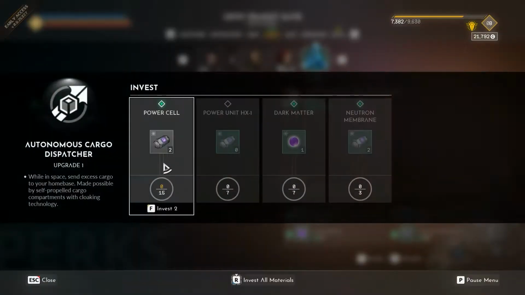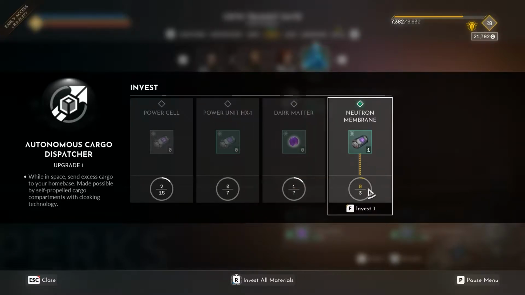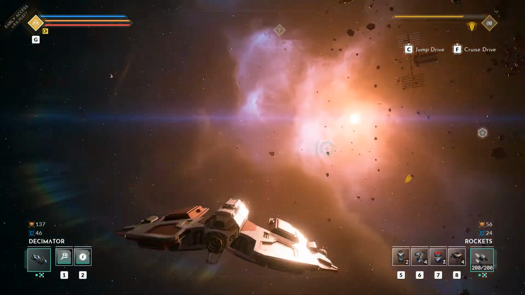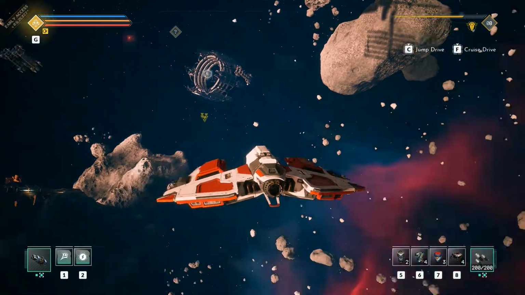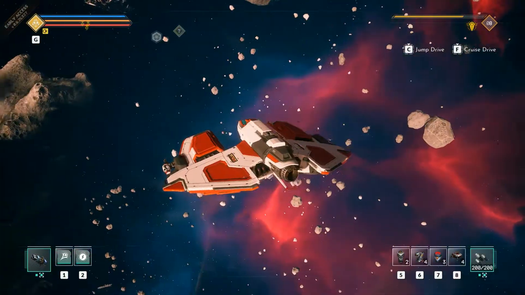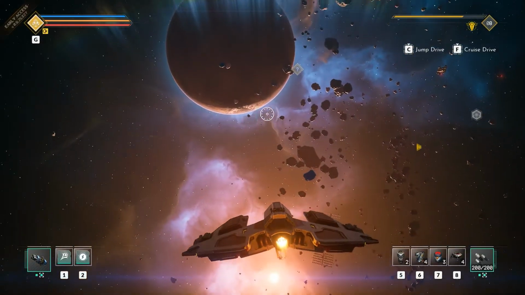Okay, we have everything to invest here. Power unit, dark matter, and these things. Okay, that guy is gonna get some upgrades soon. Now, let me see, man. What is that? Is a jump kit. And where do I need to go? I think I need to go there. Yes. Alright. Let's keep moving.